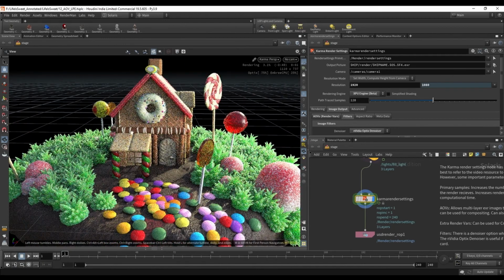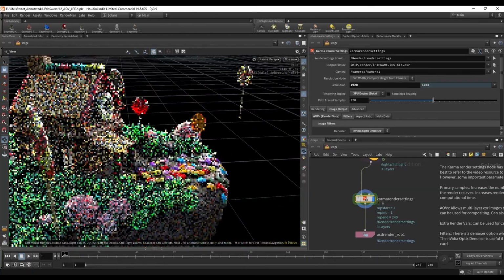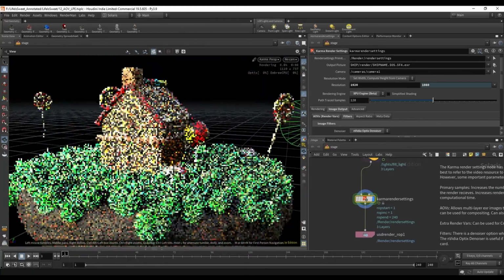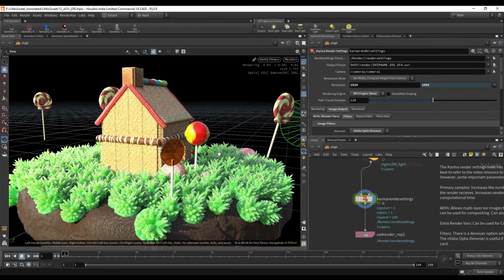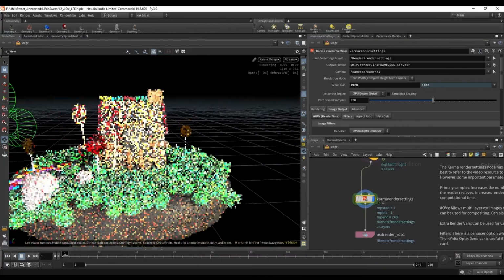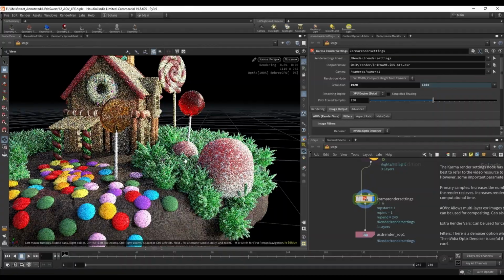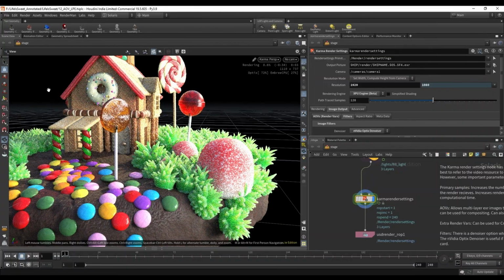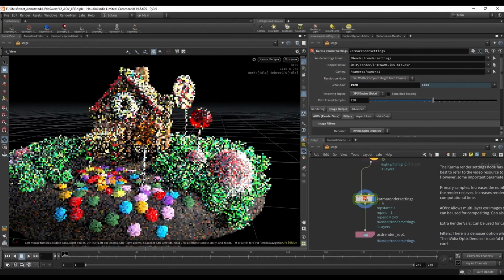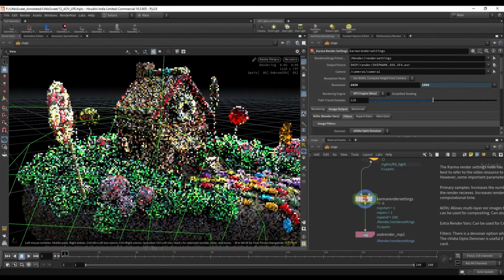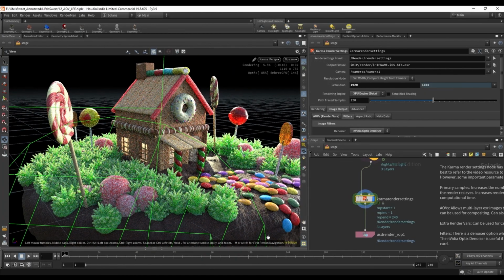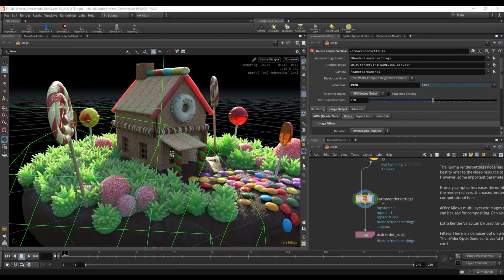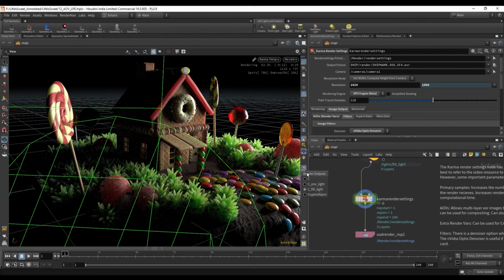As soon as I stop moving in my viewport, everything starts cleaning up, and it's just really nice. You can actually view your scene using XPU, and it loads everything really quickly. And as you can see, everything does still work. Things like our subsurface scattering, our displacement, everything works using XPU, and this is using MaterialX. So if you were using a VEX-based shader, a lot of these things wouldn't work, but because we're using MaterialX with XPU, there aren't any issues. So XPU is an option if you want to be using XPU. If we take a look over here, we do still have our different layers, just like that. So all of that's cool.